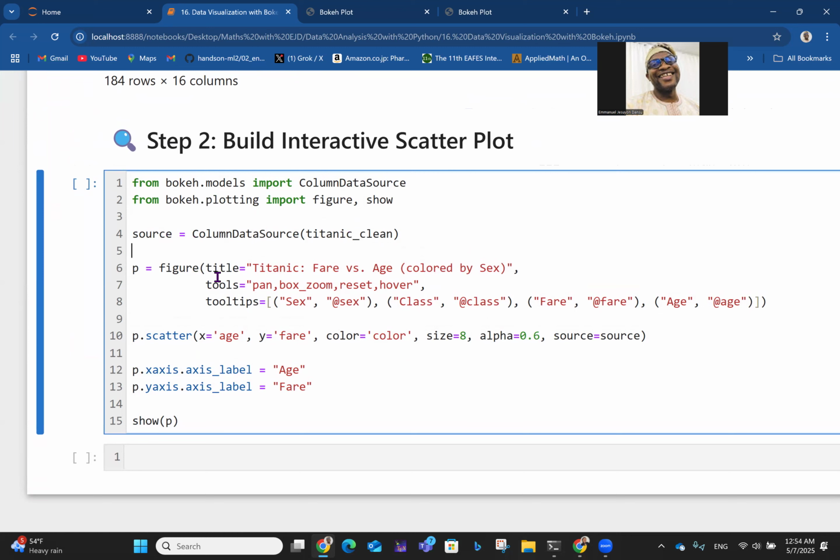So the figure itself, p is figure, title Titanic fare versus age colored by sex, tools pan, box_zoom, reset, comma, hover, tooltips, you have sex at sex and all this. Then you have a scatter plot. So the shape of scatter, age is x-axis, fare is y-axis, and then color is color, size 8, alpha 0.6, source is source, and then you do all of this, and then you just run, and then this shows right here. So this is what you have. That is how Bokeh has been so far.